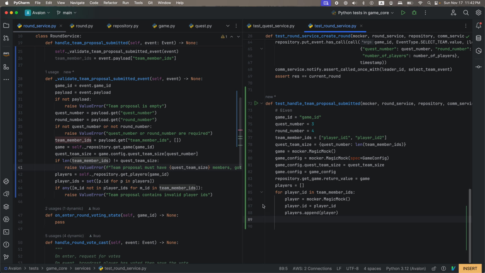No, the repository to get players, yes, get players. We should have this. Cool.